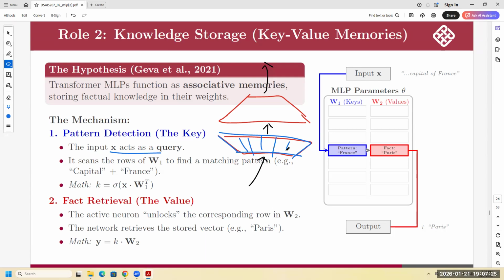If a column has a high cross product with the input, it will give higher values. For example, if I give it the sentence "capital of France," when it sees the keywords capital and France, it gives a higher value in the hidden vector. For other values, it gives zero or a small value.